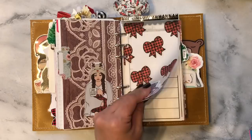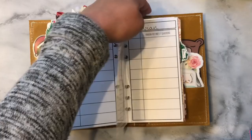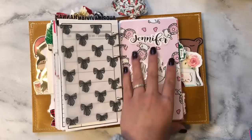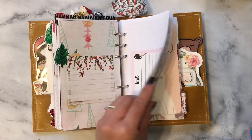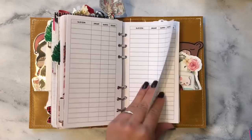This is my kids section. These dividers are by Martha Plans. So I have all of my kids in here. Friend Andrea made this for me. This is my bills finance section. This is my purchases, my order tracker. Annie made this insert for us.